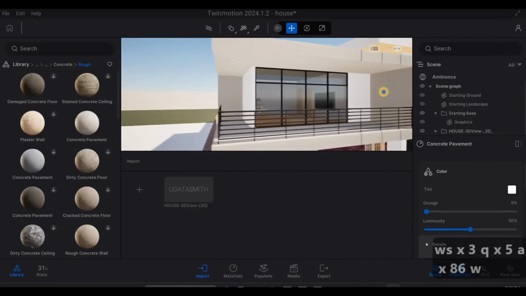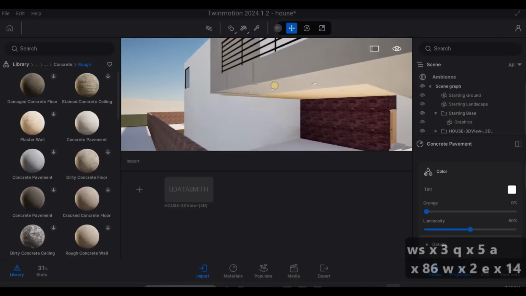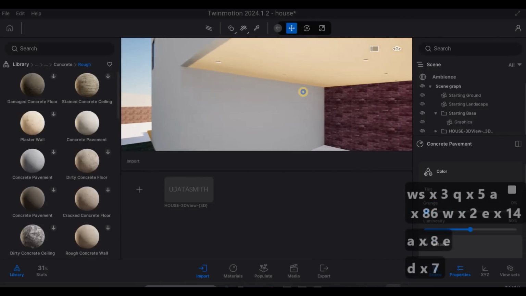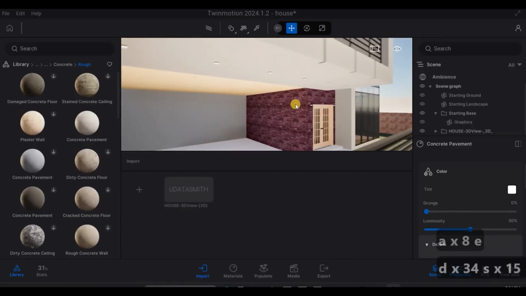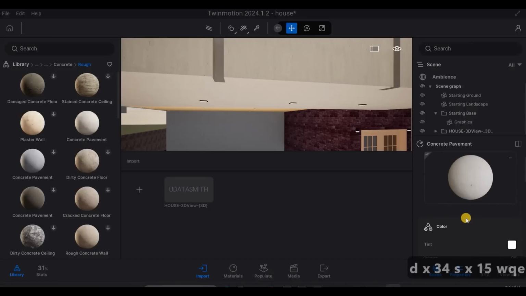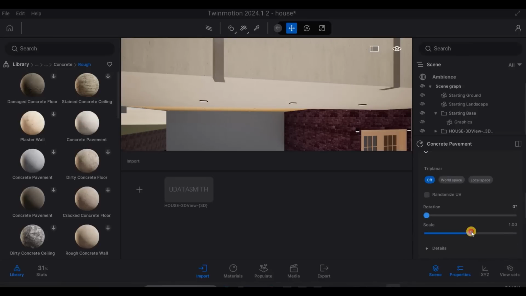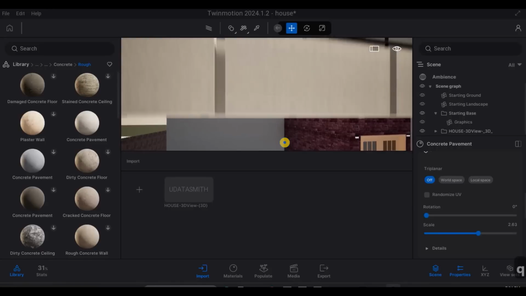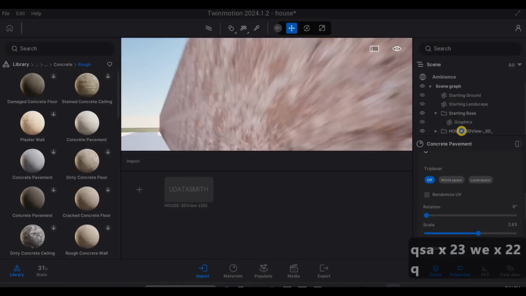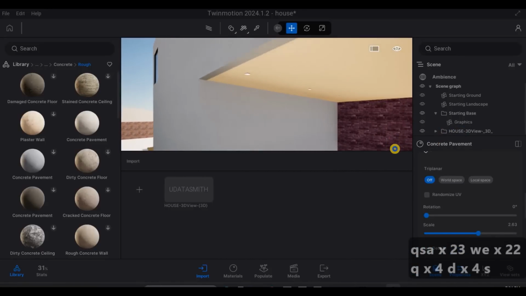But to be honest, it looks really nice that I might just add it, and then increase the scale. I can see that it looks nice there.